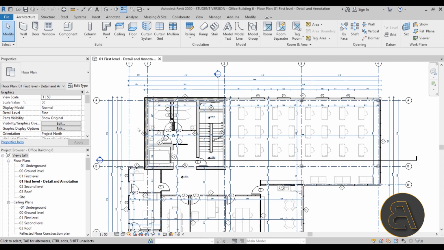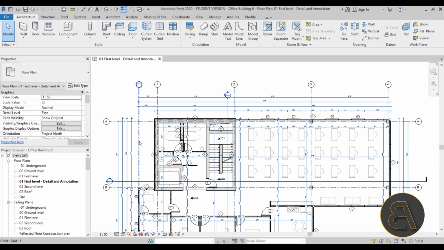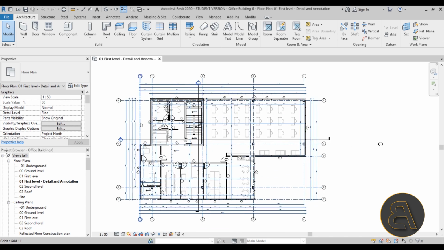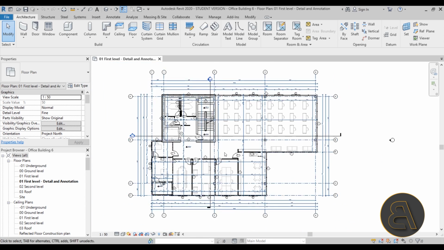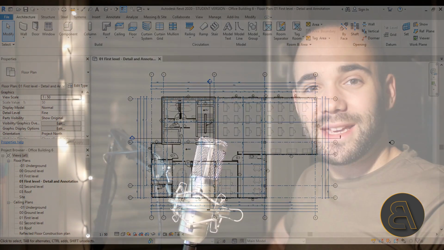And also I show you how to modify the grids and all of the built-in functionality that Revit offers us for the grids. How you can more easily modify them, place them, and change them if necessary. So that's what we're covering in this week's Advanced Balkan Architect course, part 6 of the office building project, and we're going from pretty much nothing to complete building documentation for this style of an office building, all within Revit.